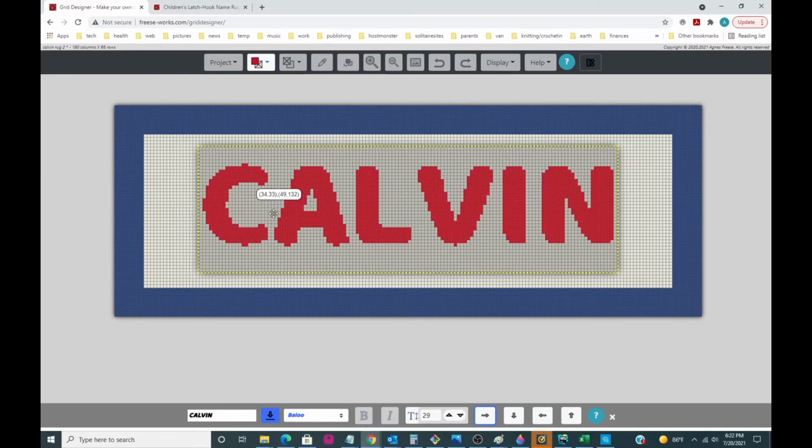To find the top of my actual text, I want to put the mouse over the top of the C, and I notice that the C is basically one line higher than the other characters, so it's a little bit bigger. Now we're going to try to center the actual text inside the box from top to bottom.